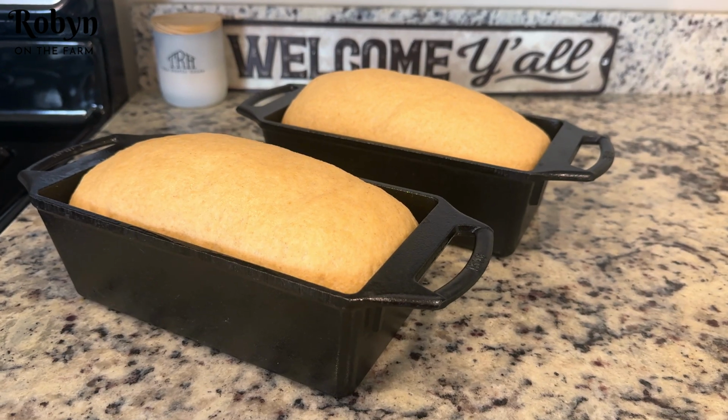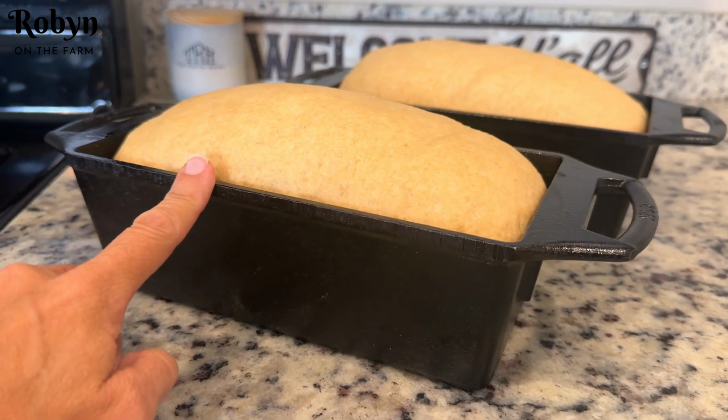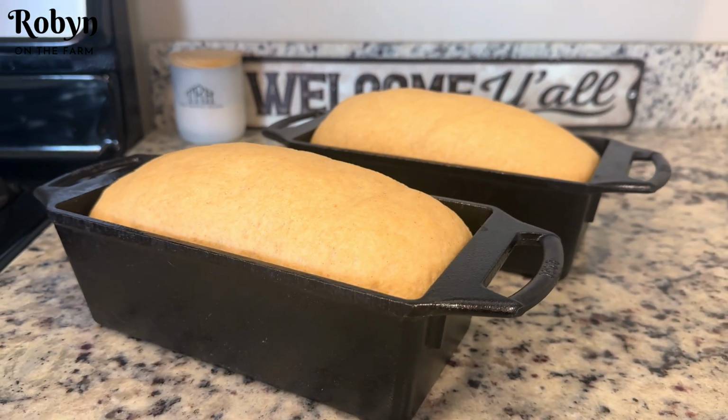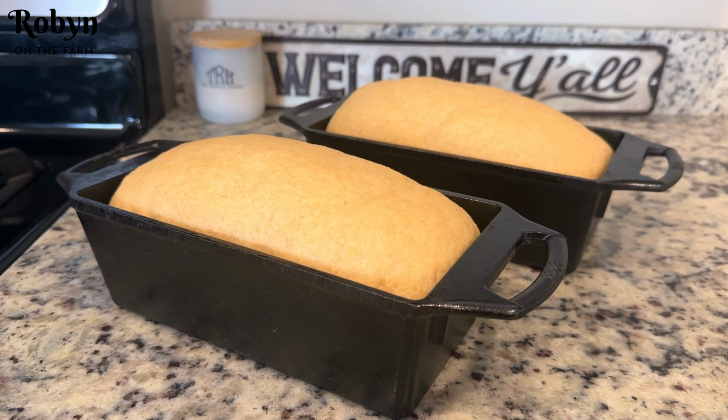Here is our fresh milled flour honey wheat bread. Look how well it's risen. It is ready to go into the oven. I'm gonna pop this in the oven at 350 degrees for about 35 to 40 minutes.